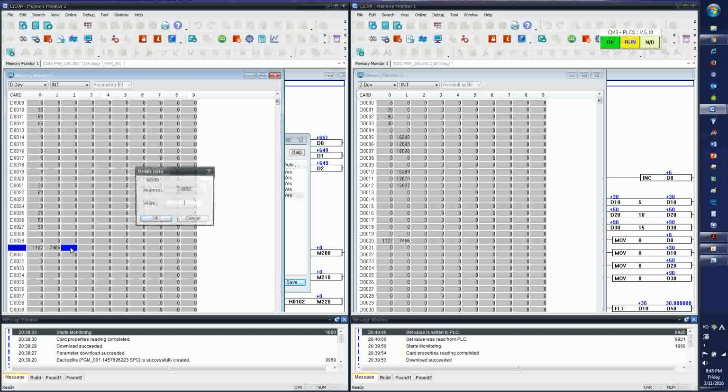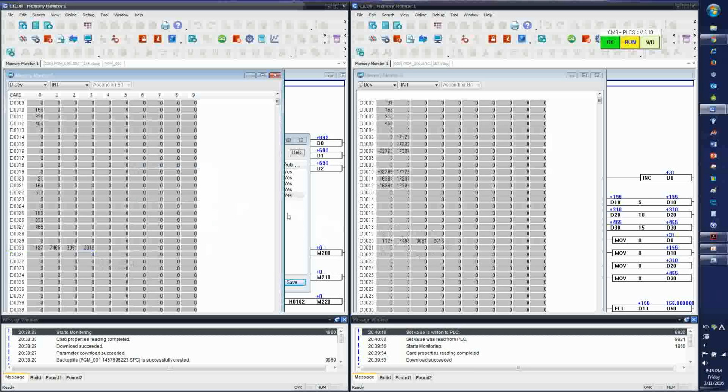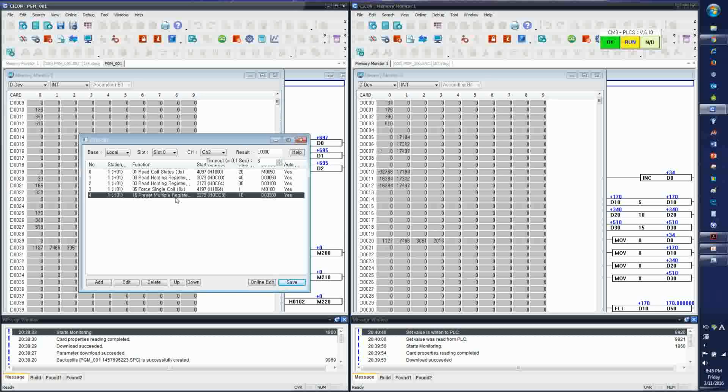Same here. Also there. So I've shown you the force single coil and the preset multiple registers, and that was Modbus RTU 485.